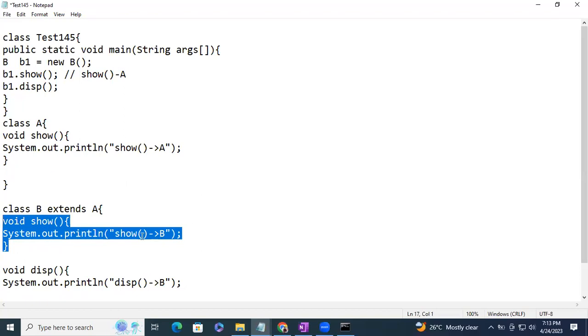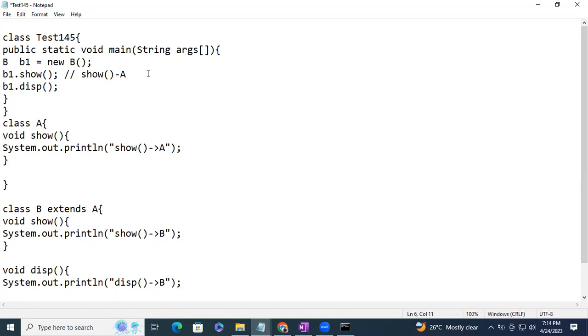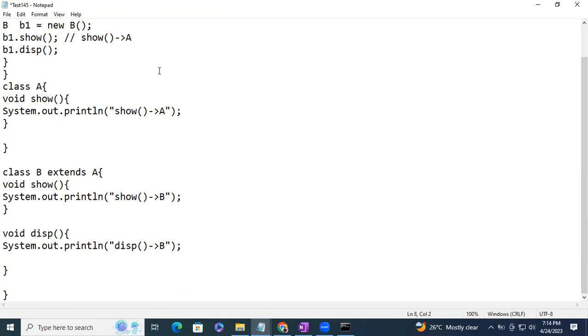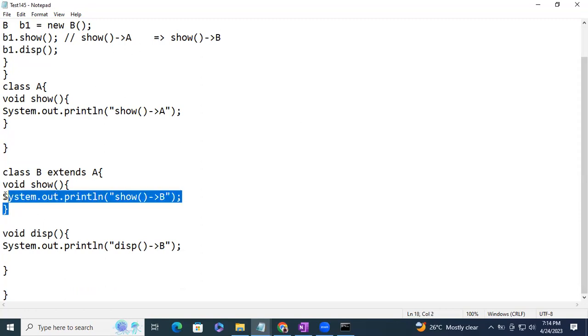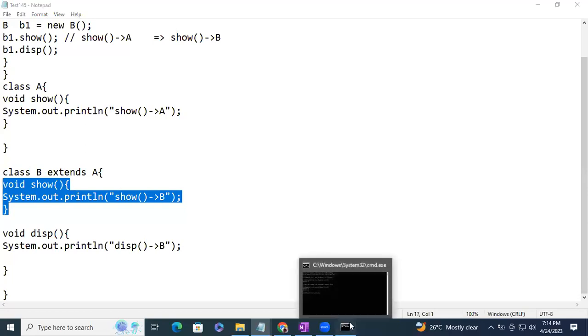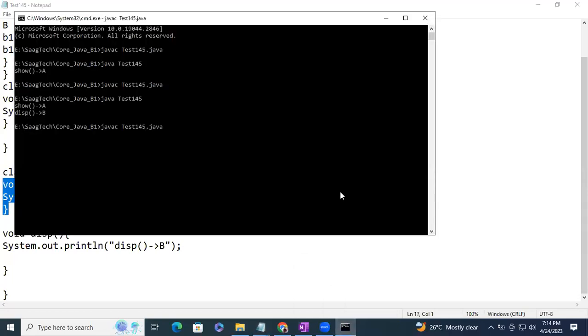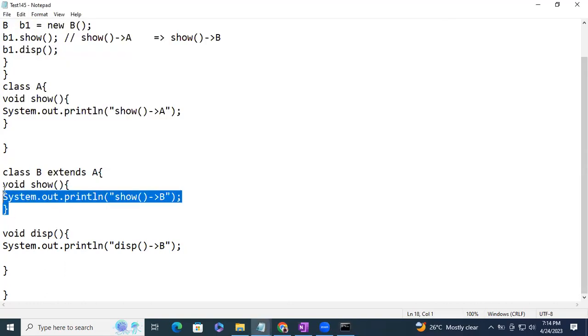The newly implemented method will be called. So the output will be show method in B class. Implementation is changed, so the newly implemented functionality will be called. Compile again, Test145 and execute. Now it is coming from B, not the inherited one. It is taking the newly implemented one.